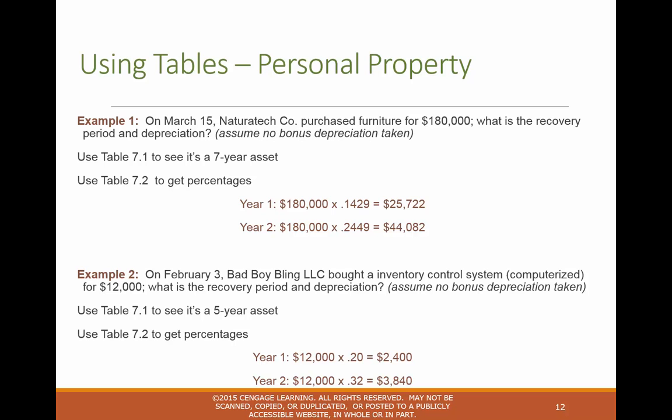And then you would attach that fixed asset schedule that we're going to work on Thursday to show where the heck that number came from. It's actually not required, but I'll make a pretty strong case for it on Thursday. At some point, they're going to sell the furniture. They're going to sell the inventory control system. If you haven't tracked how much depreciation you've taken on it, how are you going to calculate the gain or loss? Right? So you better track the depreciation so that when you sell that thing, you know what your AD is on date of sale.